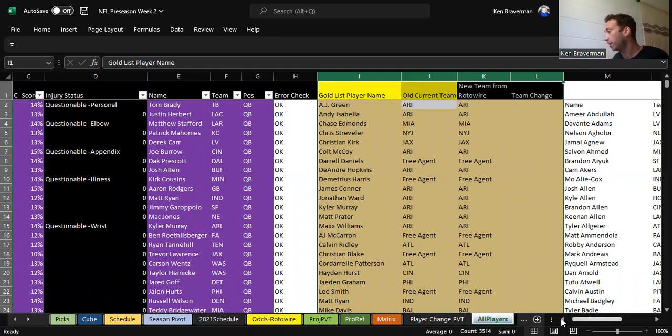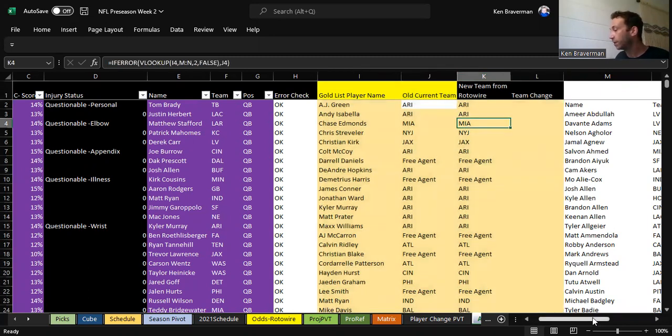Because at this point in the preseason, there are cuts, there are changes, and keeping track of that is actually a really complicated enterprise. This is really what database management is. Databases are collections of information, strings of data. And when they fluctuate randomly, like somebody going to a different team for no reason, you need to be able to keep track of that as fast as you can.